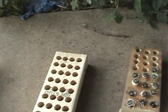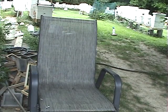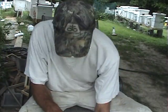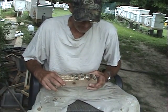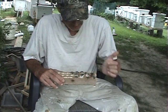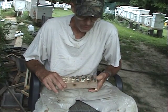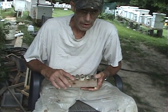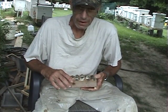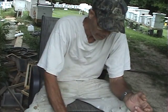I'm going to get two hands and show you how we load these cells. These cells were grafted six days ago, counting the day that you graft. The reason I pull them on day six is it frees up my starter hive. The queens inside are still in the larva stage and will take a little more bumping. After tomorrow they're real finicky — you can damage their wings and they won't hatch. So you've got to handle them carefully: don't turn them upside down, don't bump them.